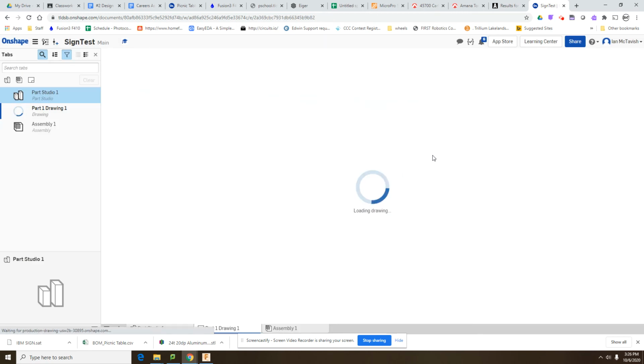So marking the origin is really important. I'm just waiting for it to load. Probably should have used a drawing with only a few letters instead of all of these.